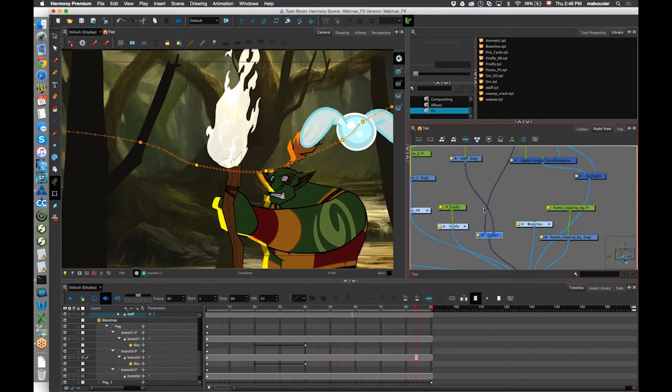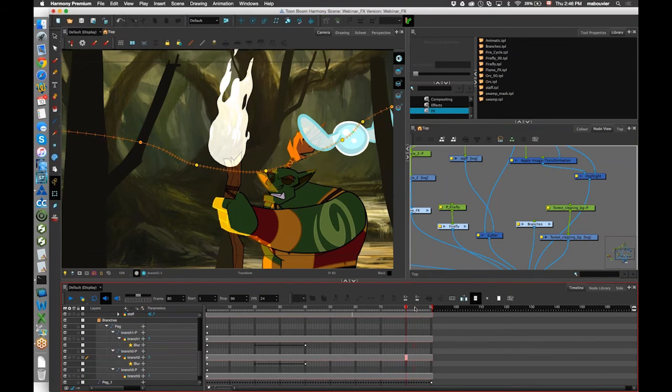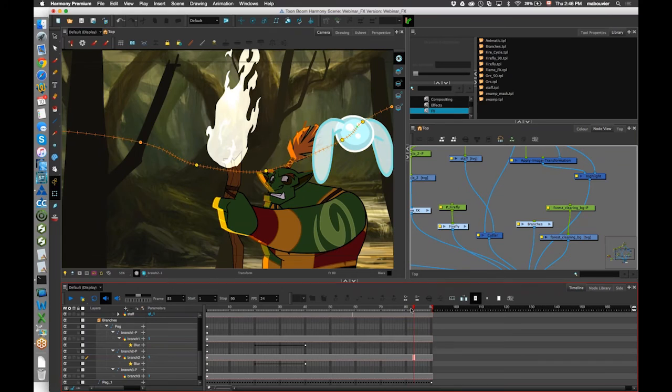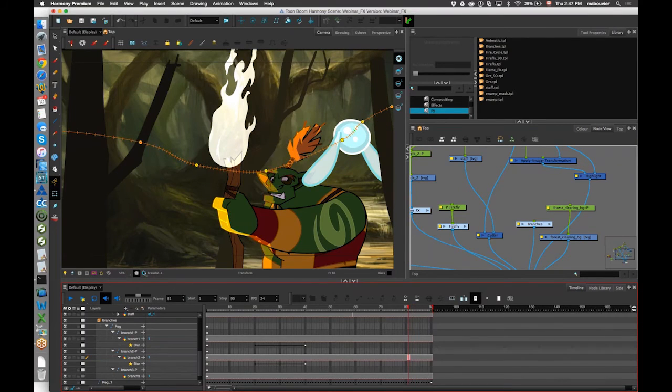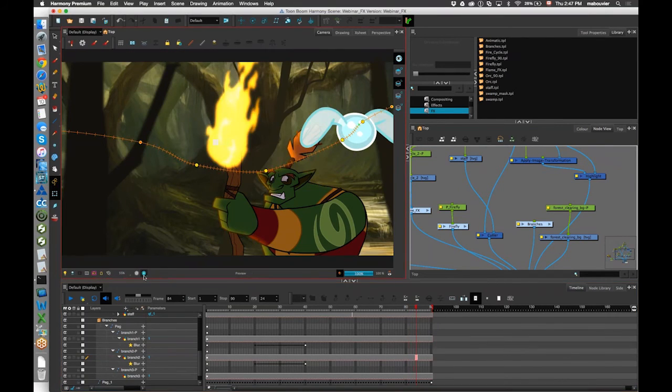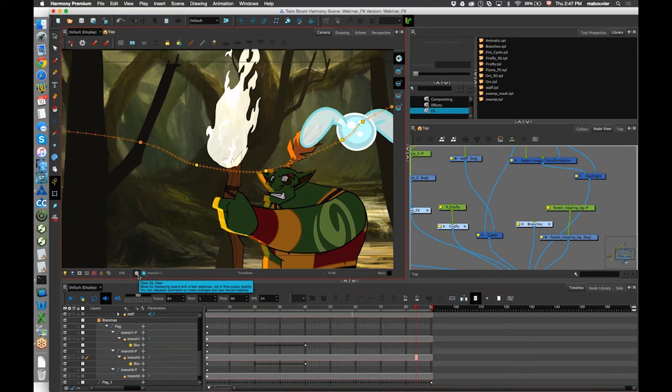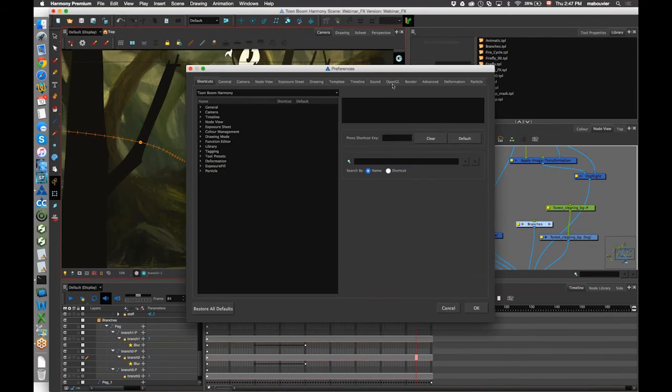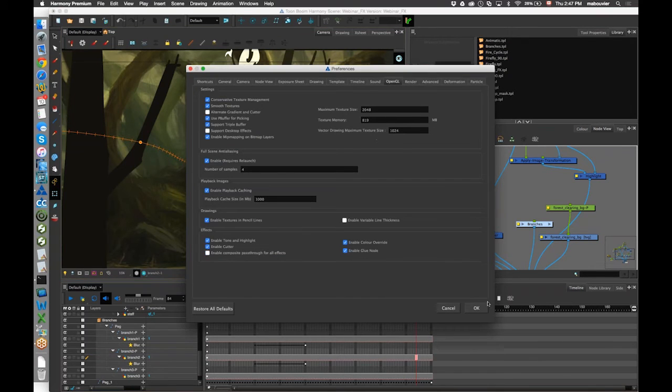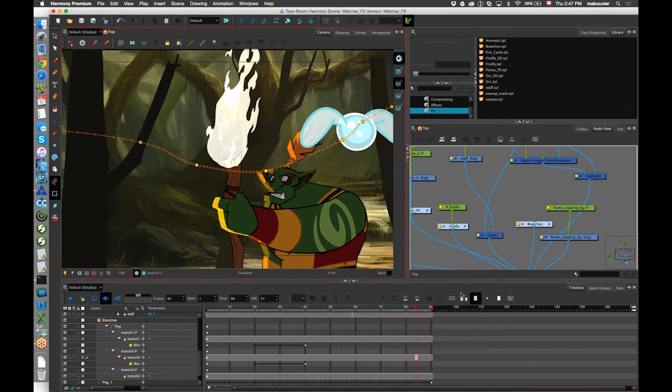If I click on that, it should show me exactly the same result in OpenGL and in software render. So right now I'm in OpenGL, and in software render, I see exactly the same result. Though this takes a lot more CPU time, so I will turn this off. As long as I am aware of this, I can work with that, because I prefer having fast performance and not seeing the staff at the proper place.